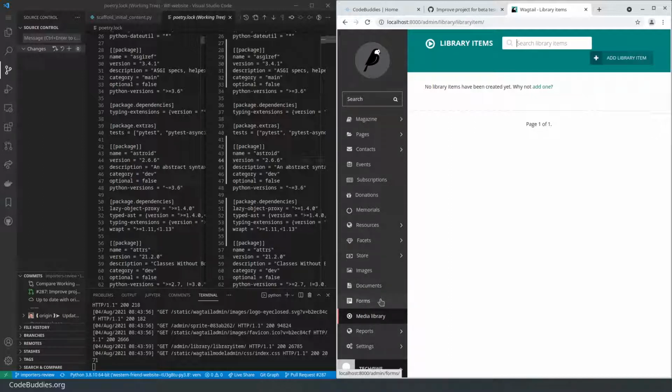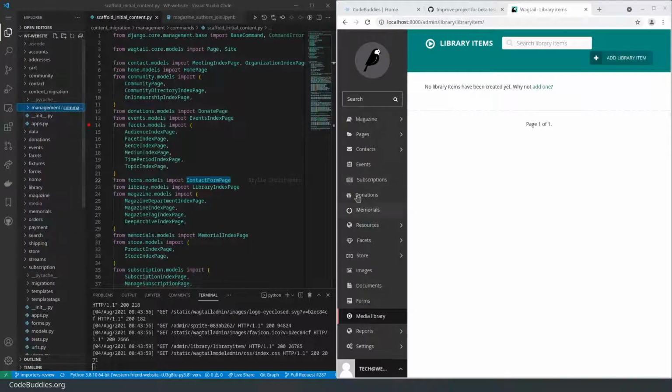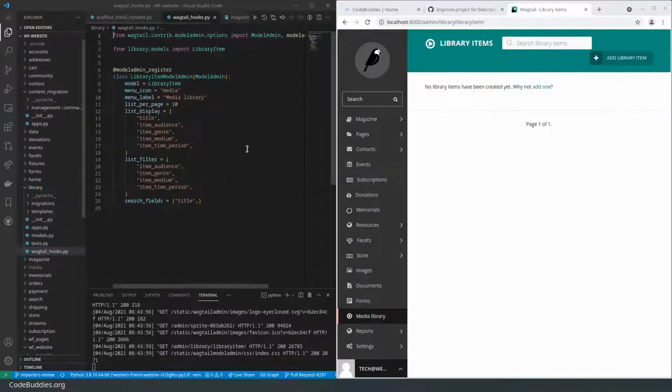So I can move this media library item up here. Try to make this a little bit more accessible. Subscriptions, donations, probably. I forget what the attribute is.